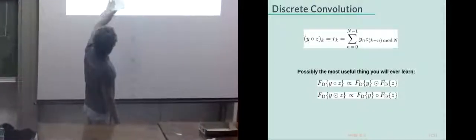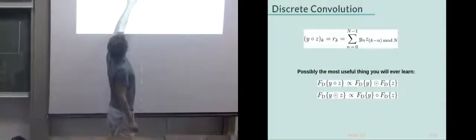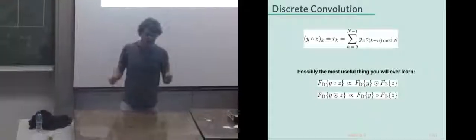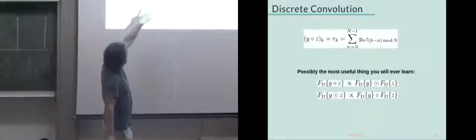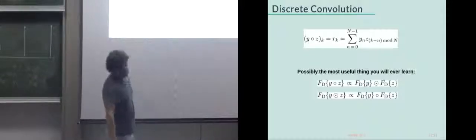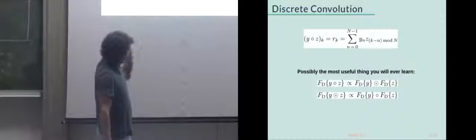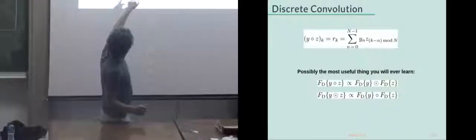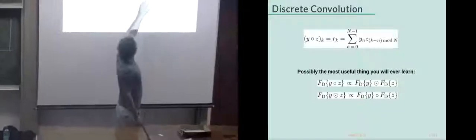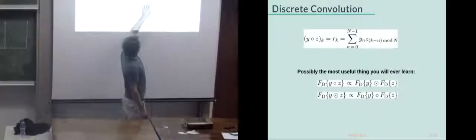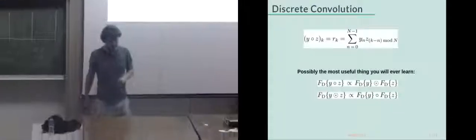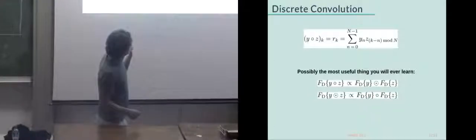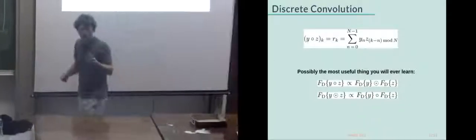And so what this says is that if we have a convolution of two functions in the time domain, so I'll commonly be using lowercase letters for variables in the time domain. Convolution in the time domain is the same as a multiplication in the Fourier domain, and vice versa. The convolution of the Fourier transform of two signals is the same as the Fourier transform of just the product of those two signals. This is useful for computations, but it's also useful to speed up calculations.